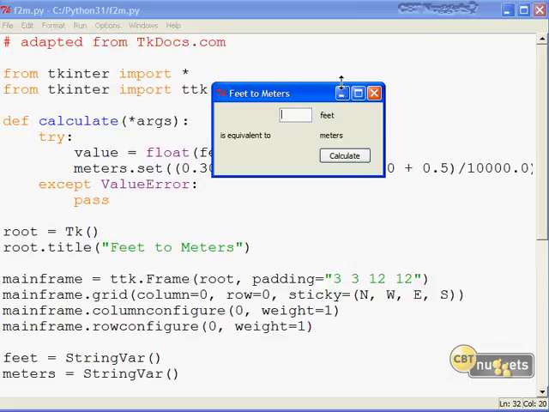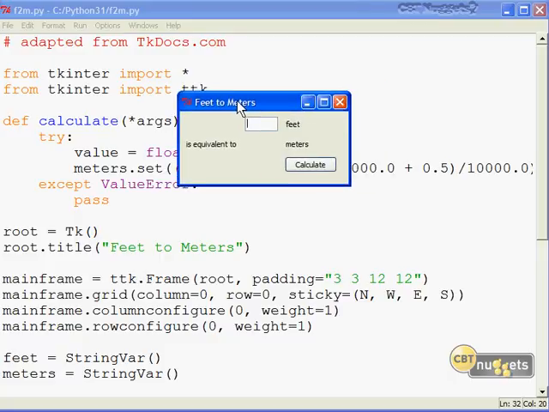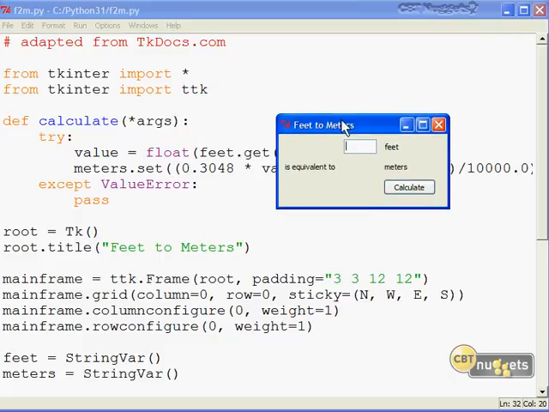Our next example application is adapted from tkdocs.com, and I think you can immediately see it looks cleaner and looks better than the previous application. We have a nice window border here, etc. The reason for this, and I'm just going to walk through the code having the application in the foreground, is that we've not only imported the names from Tkinter, but we've also imported the ttk submodule.